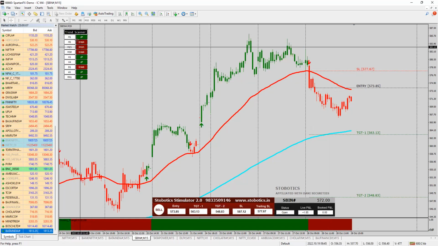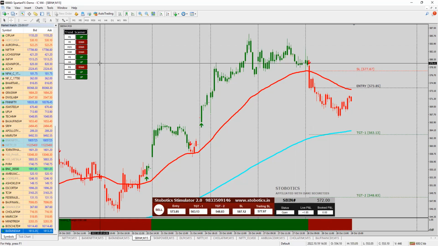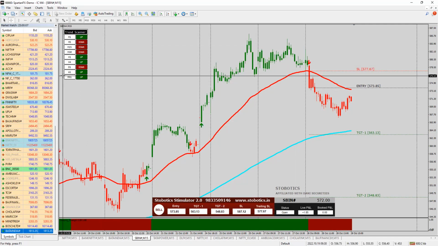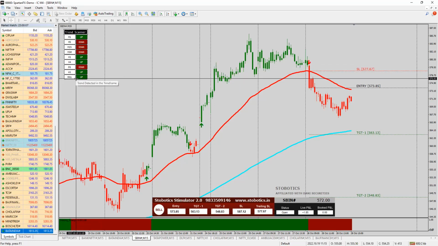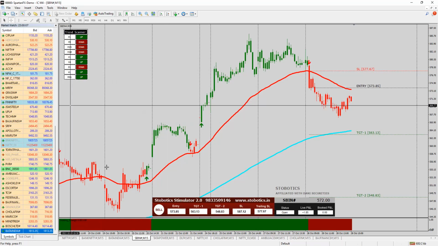You have to check this indicator because your position is only for intraday, or at most for the next day. You're not going to take a position for one, two, three or four days, or for a week also. So these other time frames are irrelevant. So don't do that.